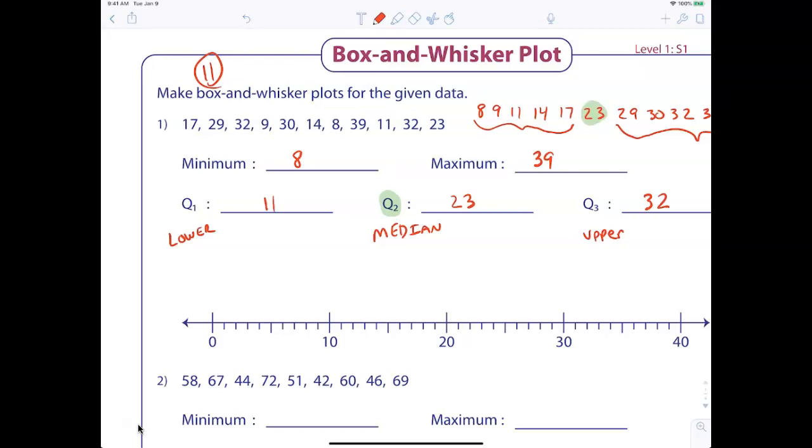Now, why am I giving you different words? Because I don't know the syntax that you're going to read, right? I don't know if on the ERBs they call it the lower quartile, the upper quartile. I don't know if they call it quartile 1, quartile 2, quartile 3. So I'm kind of trying to familiarize you with all of the information. Is everybody okay with that? That's why it's good for you to take little notes there. All right? I used to call it the lower quartile and the upper quartile and the median. This book calls it Q1, Q2, and Q3.